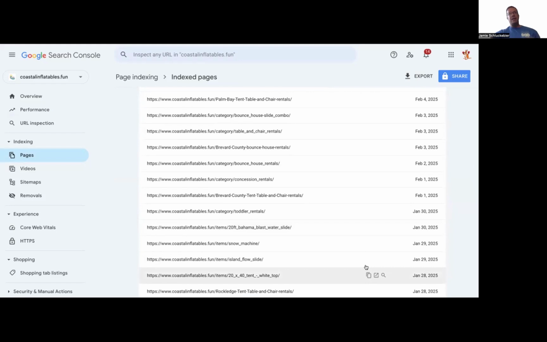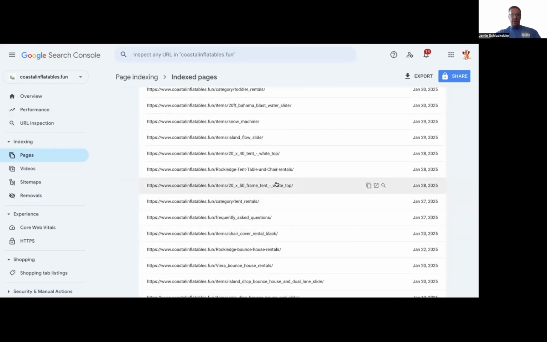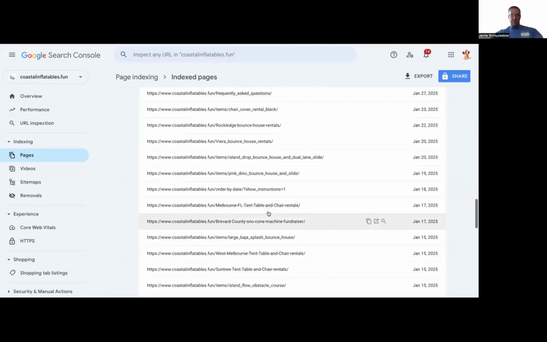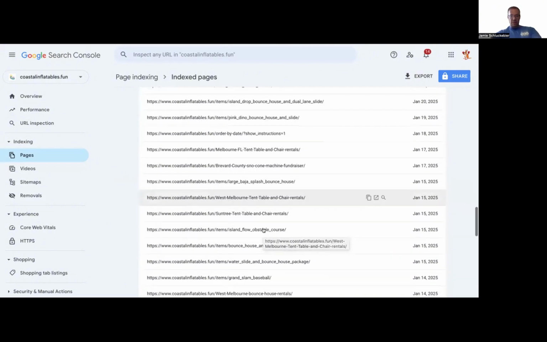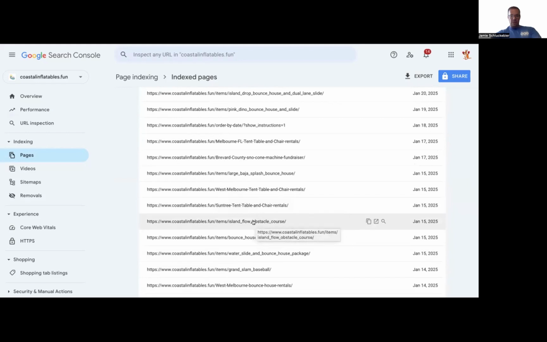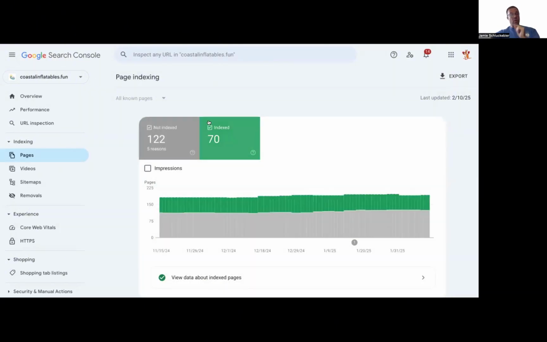For a website like mine, I've got like 220. So it varies. You might have as little as 5. You might have as many as 1,000. Bounce House Atlanta has over 1,000 or something like that. I forget the exact number. You can see all these tail end keywords for his titles is what we've got indexed, tents and so on. That's important information. Let's go back to non-indexed because that's where I want to show you.